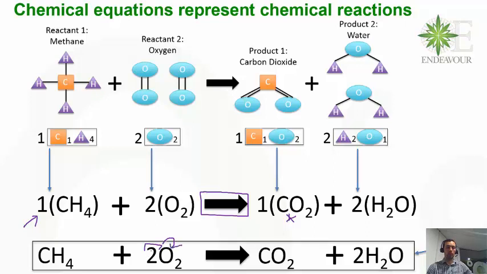So when you have a number out the front here, it basically tells you that you've got 2 lots of everything that comes after the 2. So 2 lots of O2, which is what we have up the top here. So here's one O2, and here is a second O2. So that is summarized by the 2 O2 here.